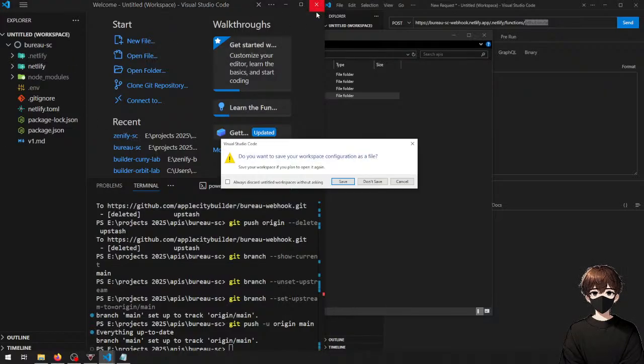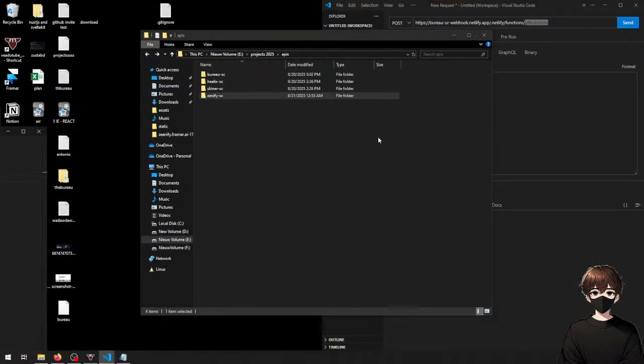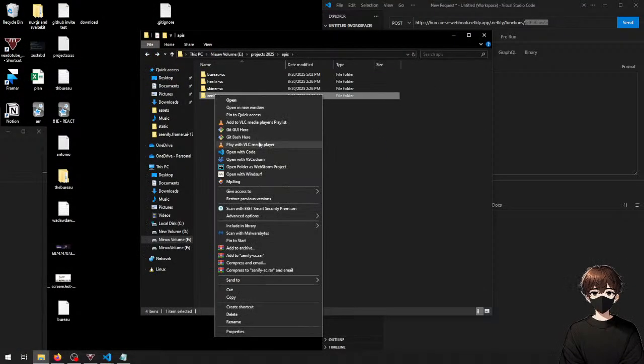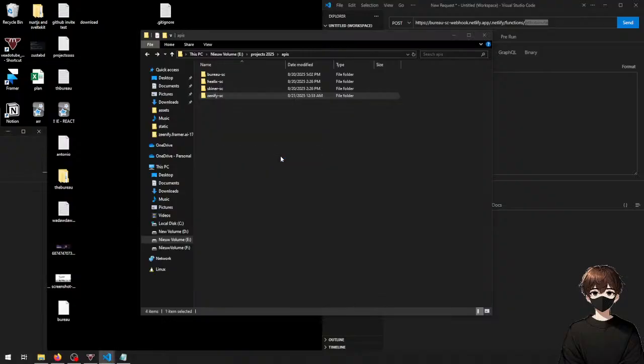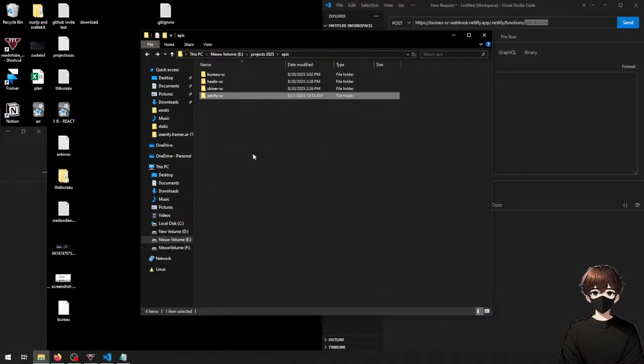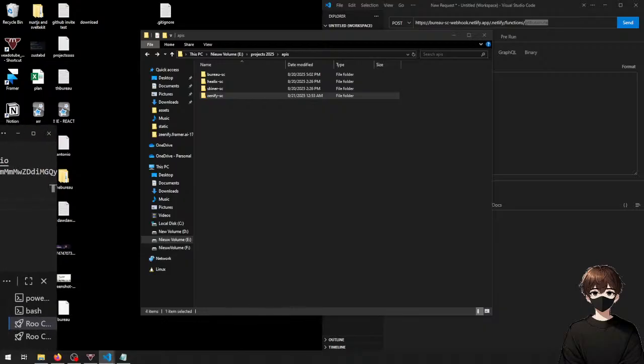We're going to close that one. No, don't save configuration. We want to open this folder. Why is it not opening? Okay, let me see. Oh, it's here. Okay. Give me a second.